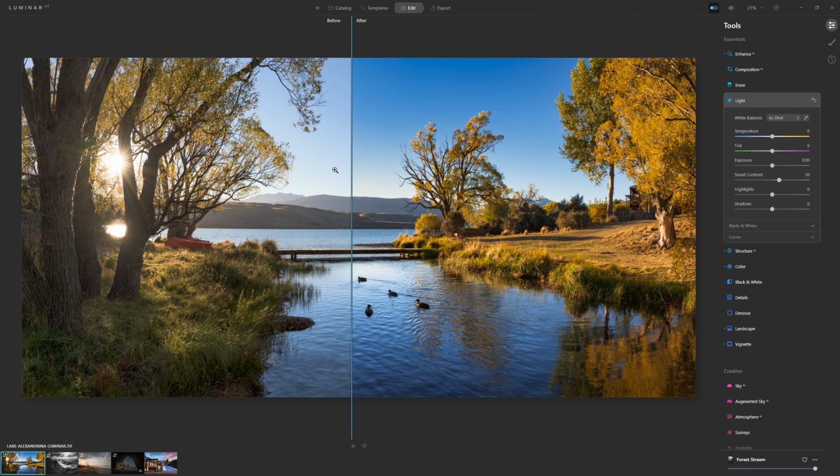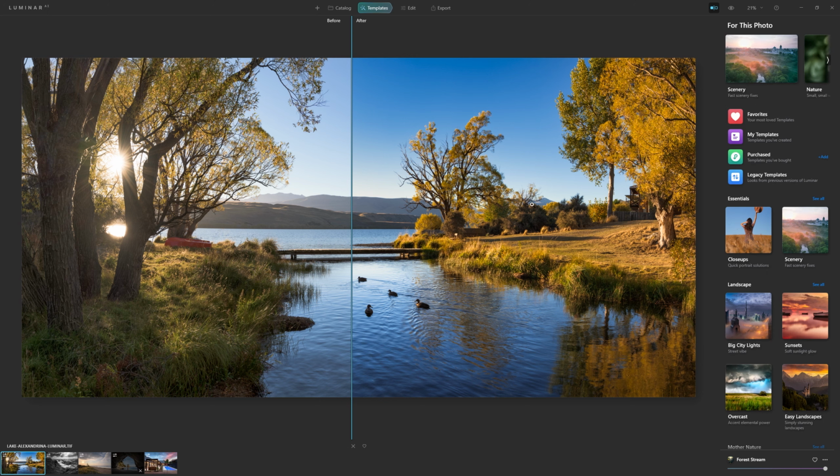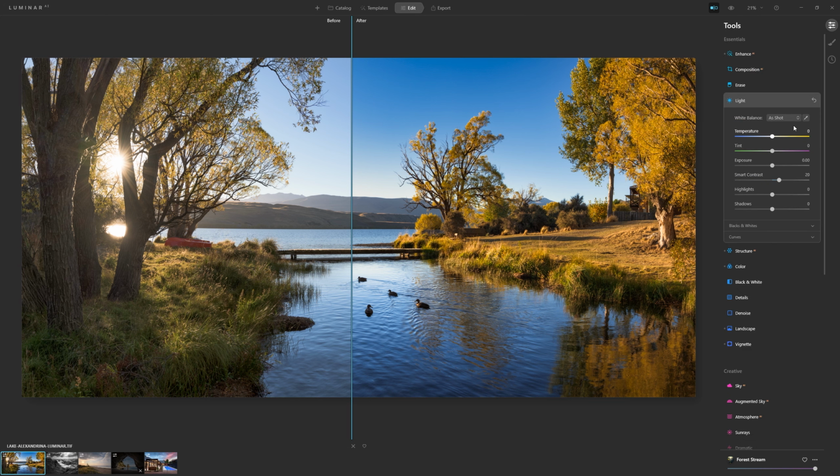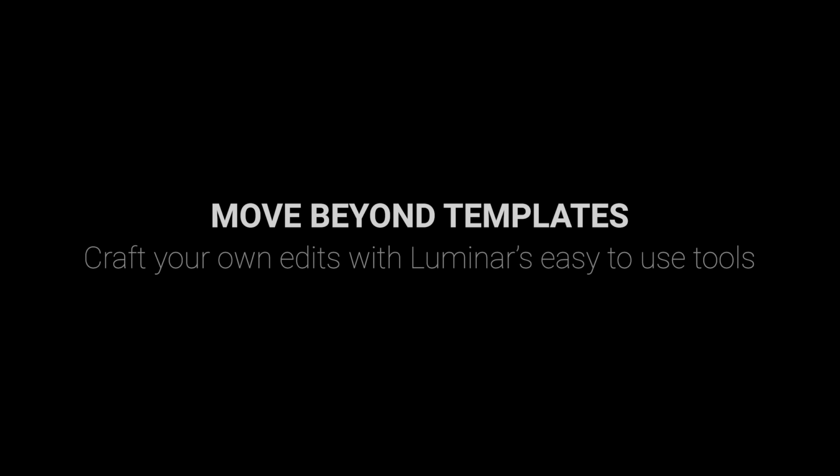So if you're new to photo editing, I think it's actually a really good way to backward engineer a look. If you find something that you particularly like in the template section, you can apply it, then jump into the edit section, and then you can just analyze what is actually being applied to make the photo look that particular way. And for any tool, you can just toggle it off and toggle it on, and there you can see that the Enhance AI, which is one of my favorite tools to apply, is actually making quite a marked improvement in this template.